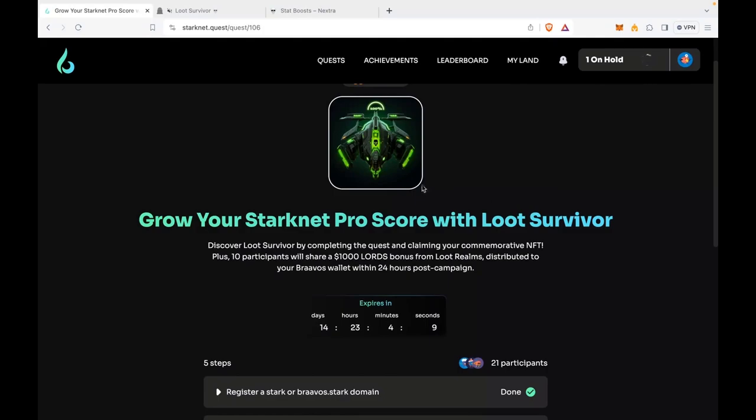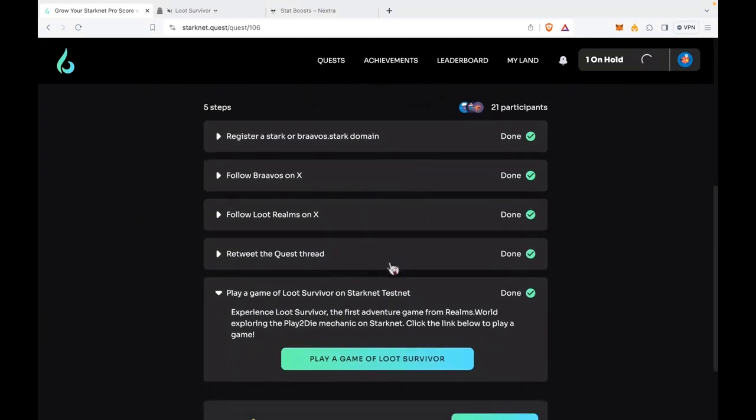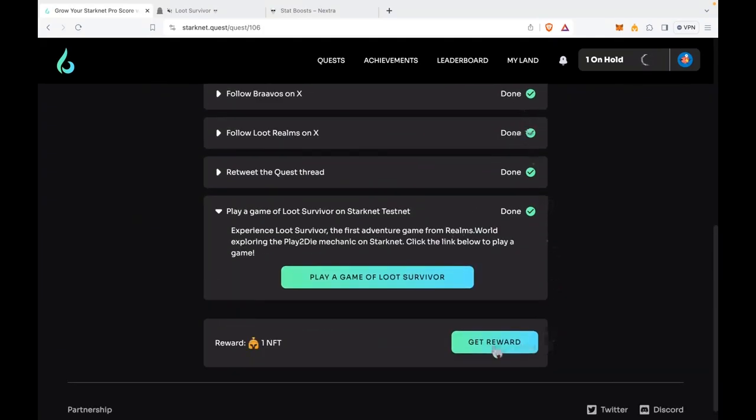And I've already claimed this NFT, but the process is pretty straightforward. I've done everything, so I'll just click get reward. And there we go. Thanks for playing.